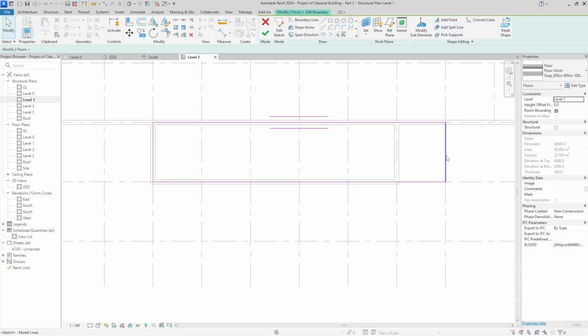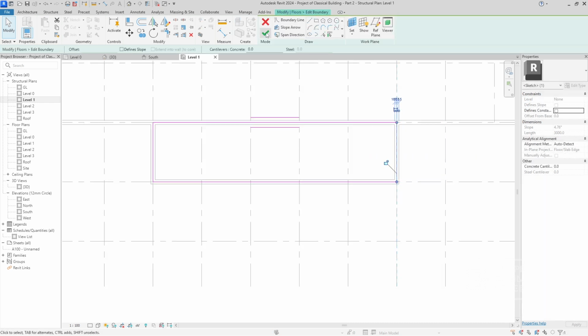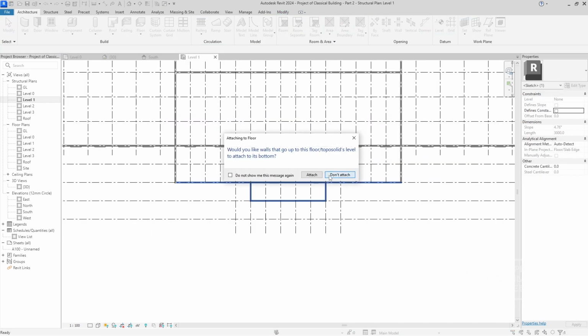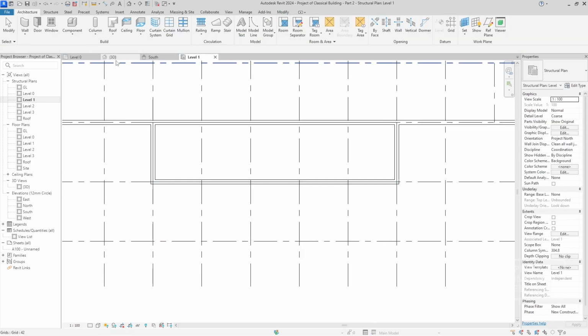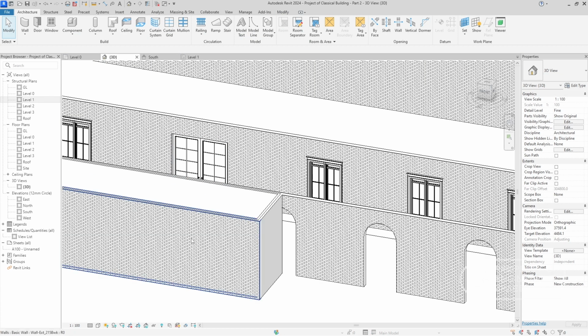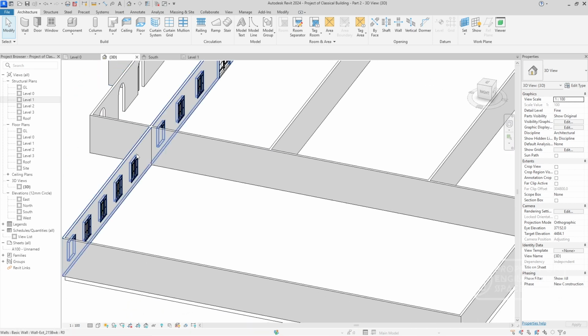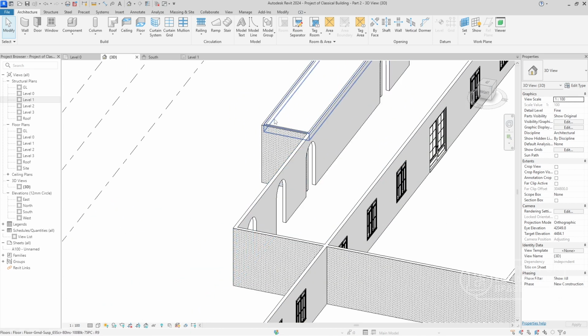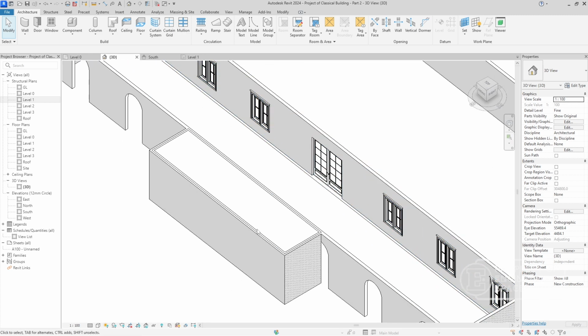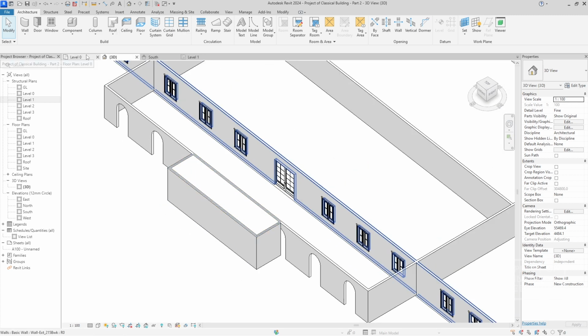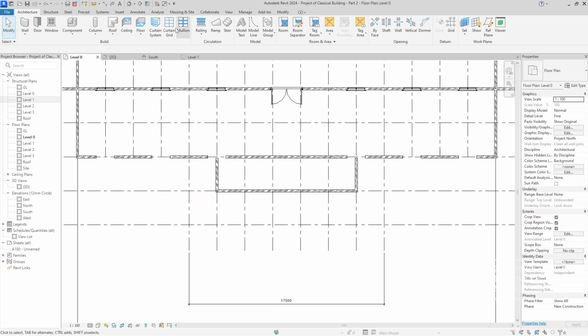Let me edit the boundary. Put it here. Press yes to annotate. So you get a view like this one. And then after that, we just put a stair, right? So let me go back to the south level and put here a stair.